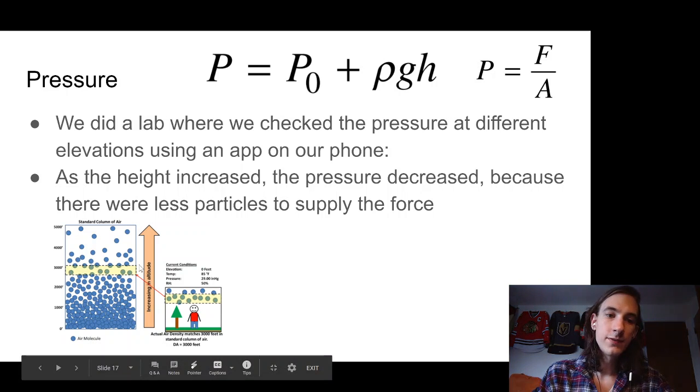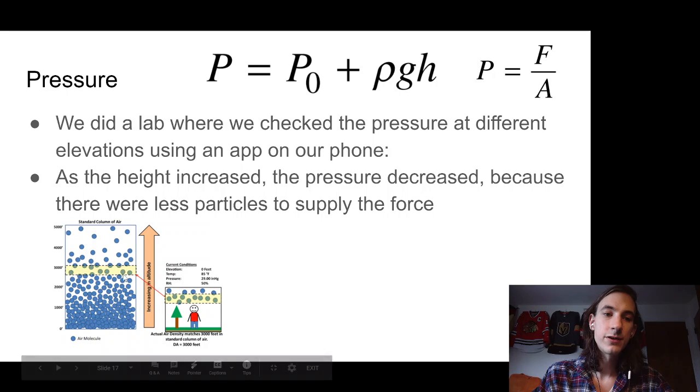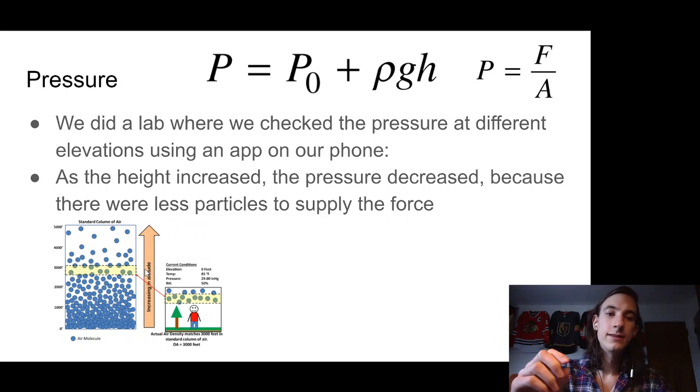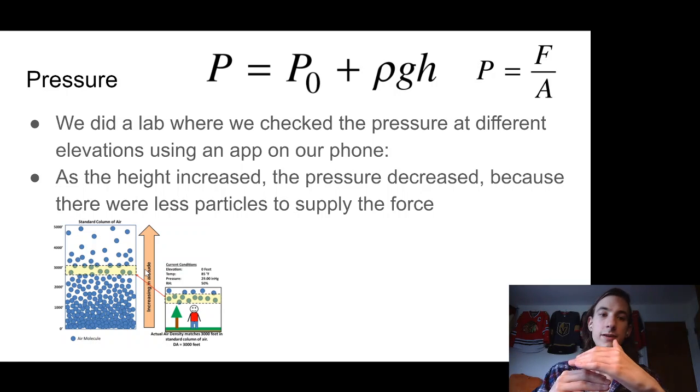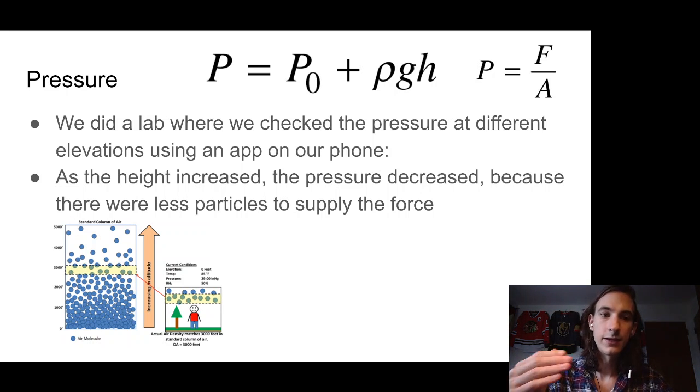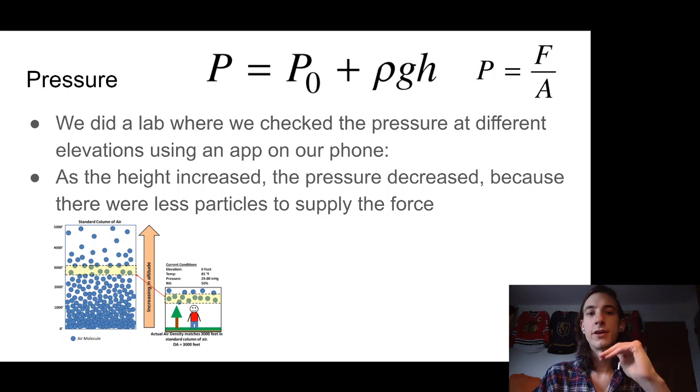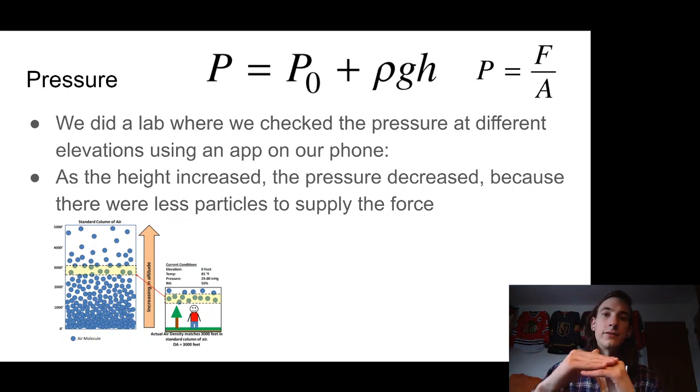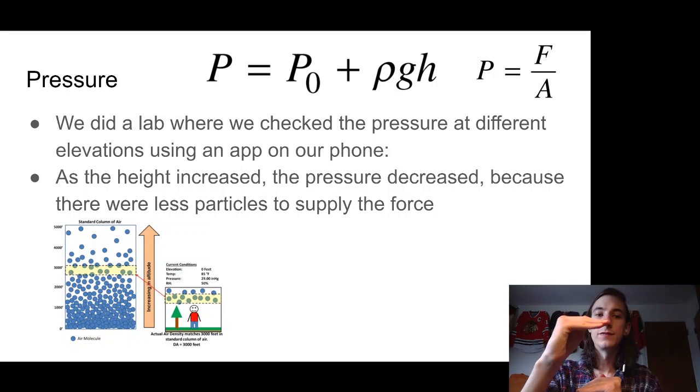And then we have a few that are more free, and they're feeling less pressure up here because they're less trapped by the particles above them, and they're further away from the Earth's surface. So the gravitational force is a little bit less. So pretty much that's the main idea. As the height is increasing, the pressure is decreasing because there are fewer particles to supply that force. There are fewer particles actually acting on it, and there's also less weight of that actual column of particles above it.